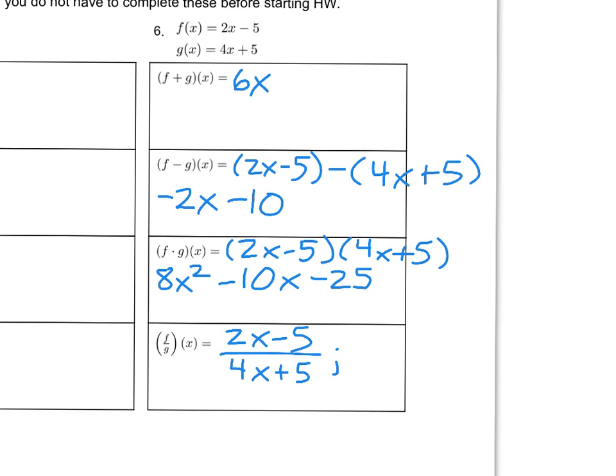Right, figuring out what would make the denominator equal 0. If you set 4x plus 5 equal to 0, you would get 4x equals negative 5. Let me show my work down here. You'd get 4x equals negative 5, and x equals negative 5 over 4. Keeping in mind that this is what we don't want, so I write x does not equal negative 5 over 4.